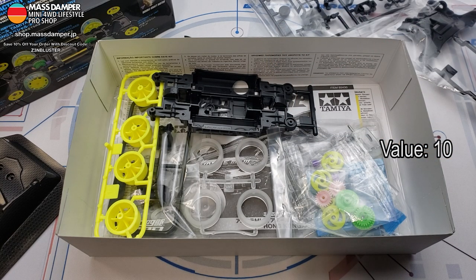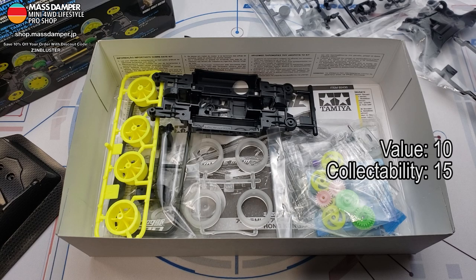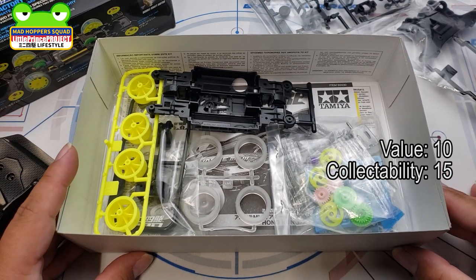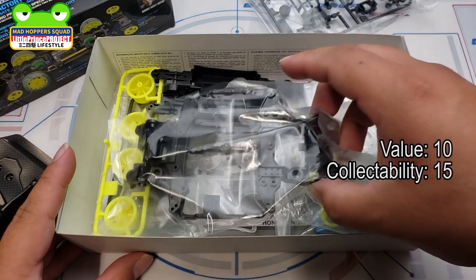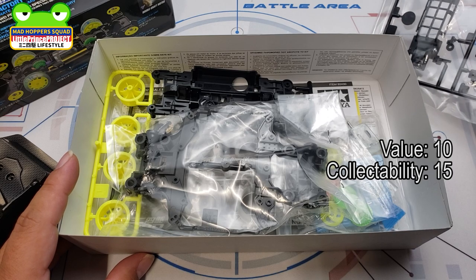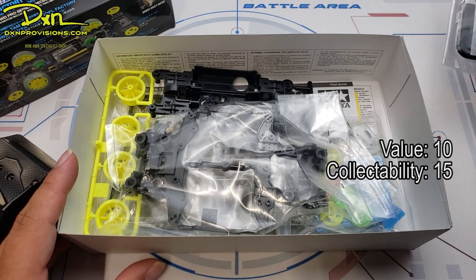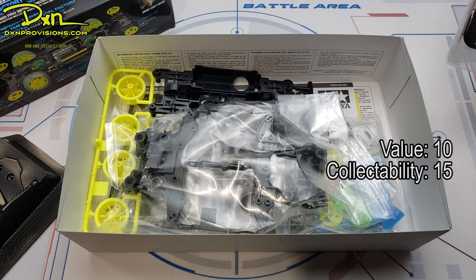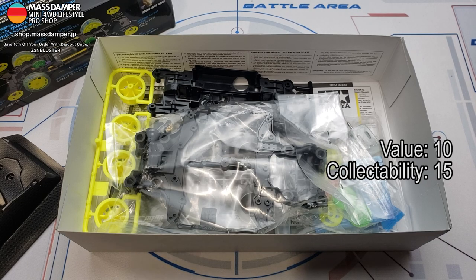So we're going to check collectability for this one. It's a 45 year anniversary essentially, so I'm gonna give it a 15. And because of the amount of years that they've been in service with the hobby, just being able to help the hobbyists out there, a place to race and a place that you could buy stuff essentially, like parts and kits and all of that extra stuff that we need for our hobby, is always good. And they've been in business for 45 years. That's a pretty good testament to how well they've been doing just in general. So that's always a good thing. So definitely in my book, a 15 for that.